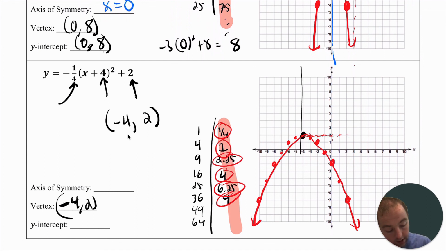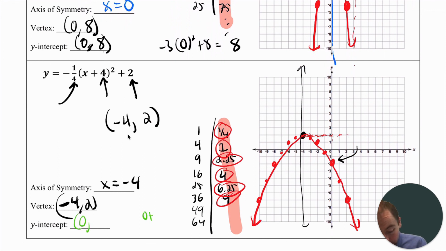For the axis of symmetry, it's crossing through -4 on the x-axis, so the vertical line x equals -4 defines this axis of symmetry. And then you can also see in this particular graph that it has a very nice intercept there at -2. You should be able to find that based off of the equation, because we know that 0 is going to be the x-coordinate.